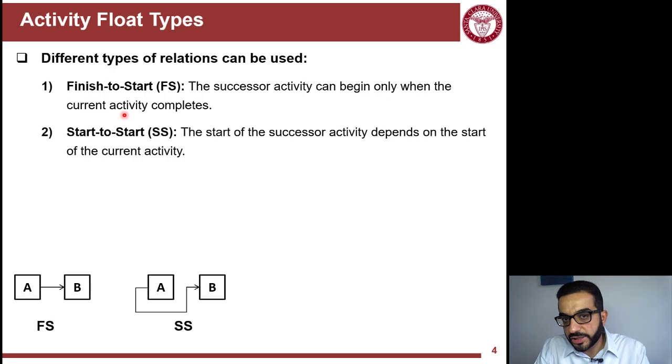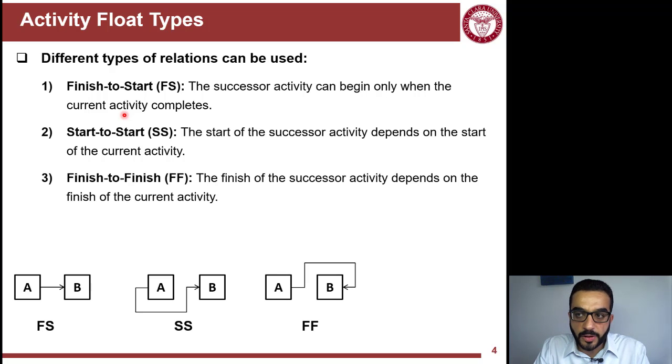But there is no relation between whatever happened over the duration of A and B. There is another possibility, which is finish to finish. So to finish B, I have to finish A first. B and A can start at different times. They have different logic for starting, but for finishing, they are related or tied together.